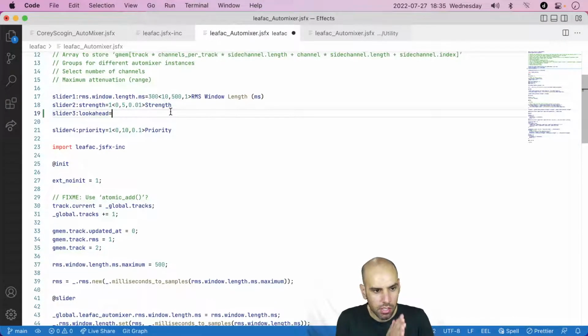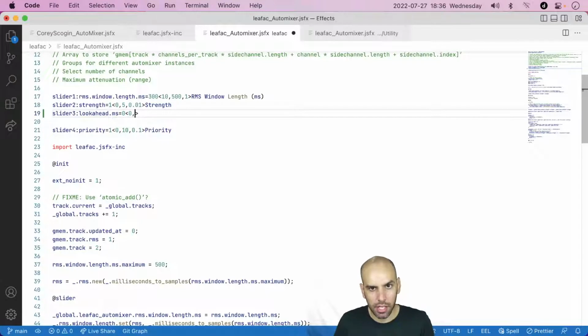All right. The Lookahead will be given to me by the user in milliseconds. But I know that I want to compute it, to work with it in terms of samples. So I'm already going to suffix the variable name with milliseconds. By default, no Lookahead.